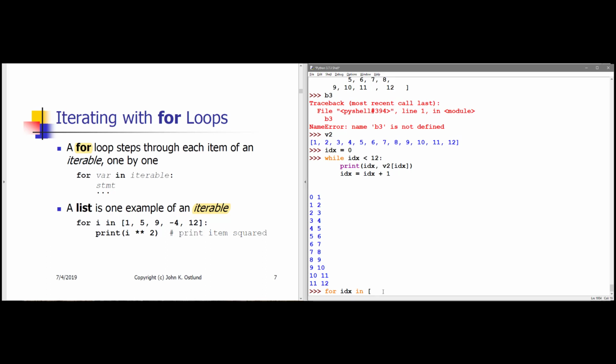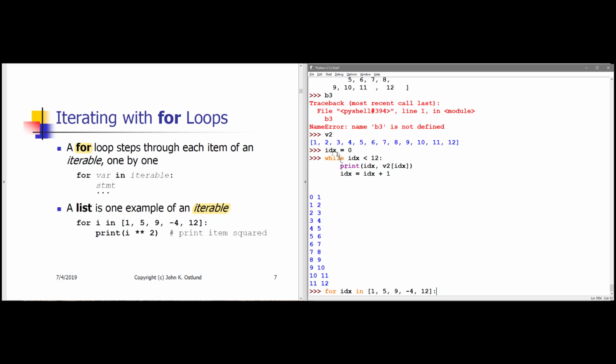And here I'm using the hard-coded list 1, 5, 9, minus 4, 12. All right, so here I've got a hard-coded list of 5 items, and this loop variable IDX is going to be set to each of those items, one item at a time.